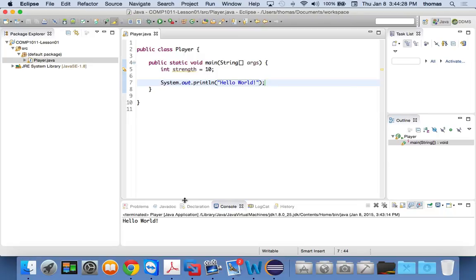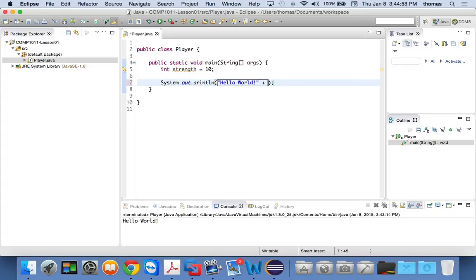An example of this would be, in my Player class, this is a nice little class, it doesn't do anything though. I have a strength value, and I want to output the strength value. How do I link my strength value? Do I have to use interpolation to put in hello world and then player strength 10? How do I do that? You just type in string concatenation. Concatenation. The plus sign.